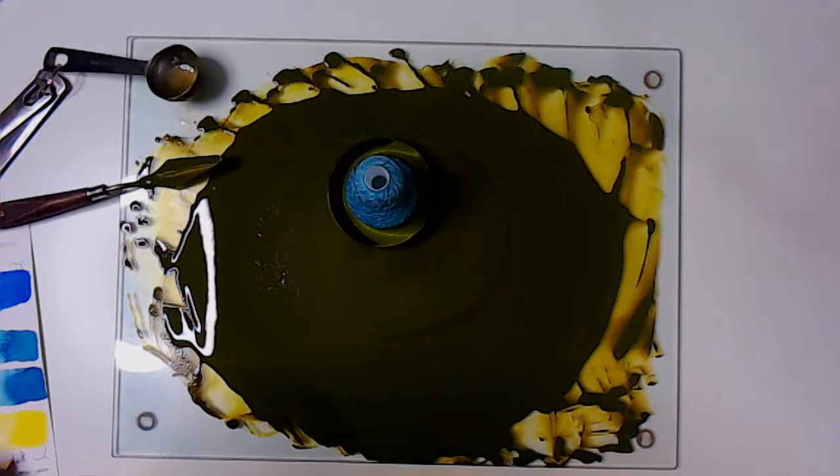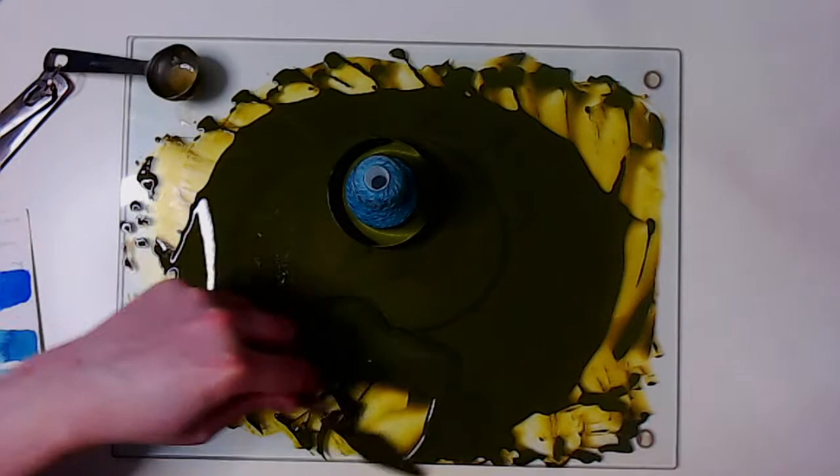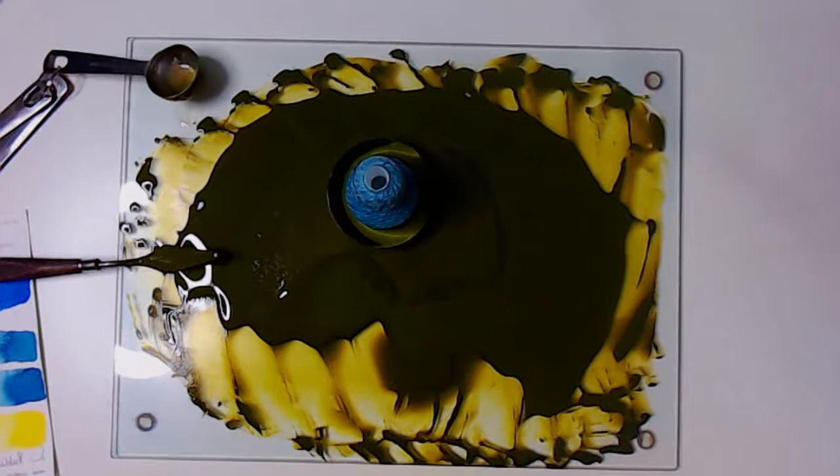This needs to be done super neatly. Whoa, my paint's making room for it. Guessing the paint's a little bit runny. Oh, let's try that.